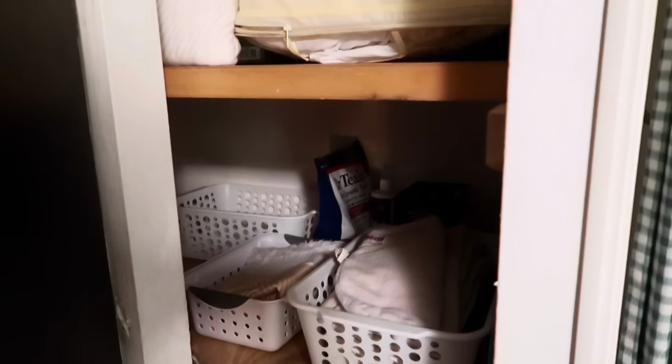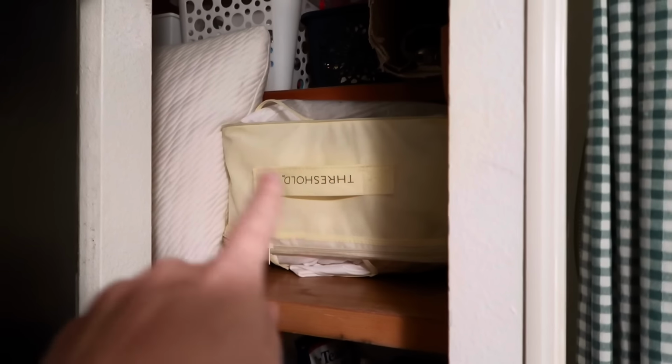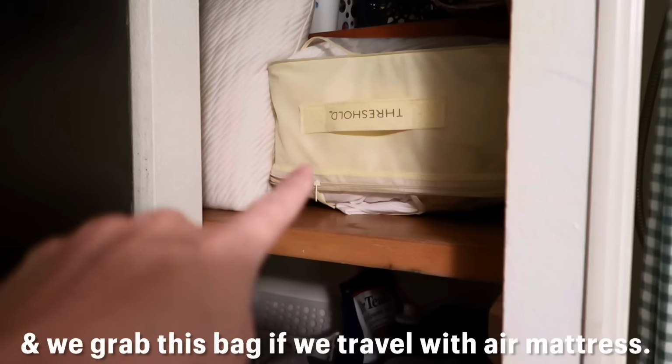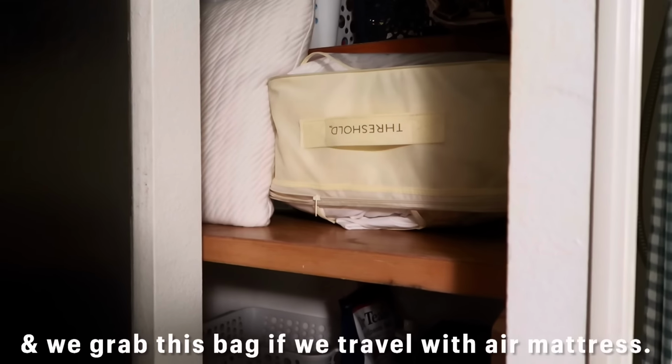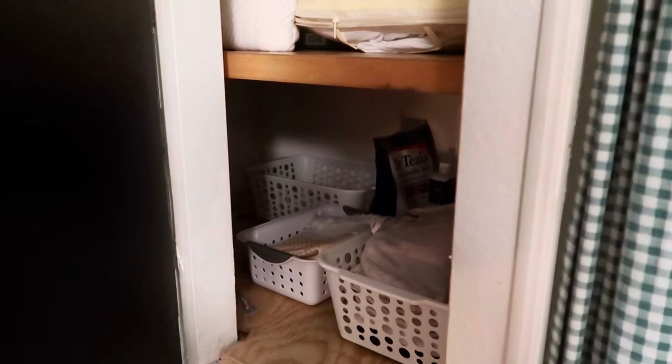Okay, so here's just a quick look. This is really nothing aesthetic, but this is just showing you how I kind of got everything back in there. This is a comforter and a sheet set and an extra pillow that goes to our queen size air mattress. Sometimes if we have a lot of teenagers or kids spending the night, we will pop up that queen size air mattress as well. And then just down here is some more washrags, different things like that. Got this all cleaned out and organized. Just a real quick look at that, because like I said, it's nothing really beautiful.